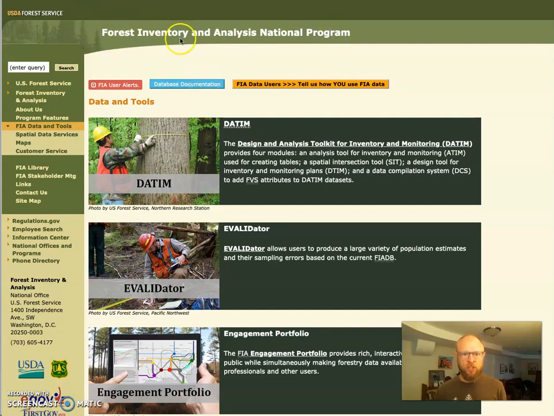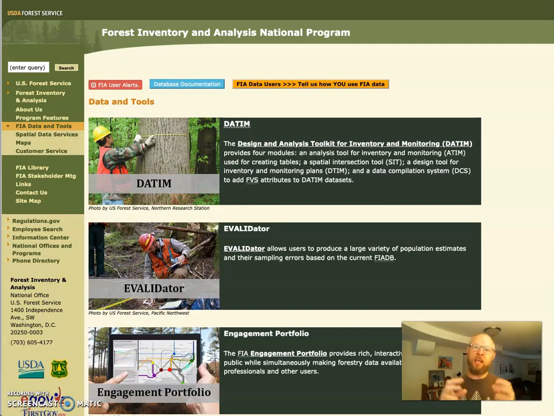And so they created this Forest Inventory and Analysis National Program. You may have heard of it as just FIA data. These are plots that are located all over the US that they revisit every few years to re-measure all of the living and dead organic material and soil conditions and things like that. So it's a huge effort. Tons of money, tons of hours of work goes into collecting this data, but then this data is available to the general public. So this is data you can go and use as well. And we're just going to use a small piece of this data. We're going to use the state summaries.